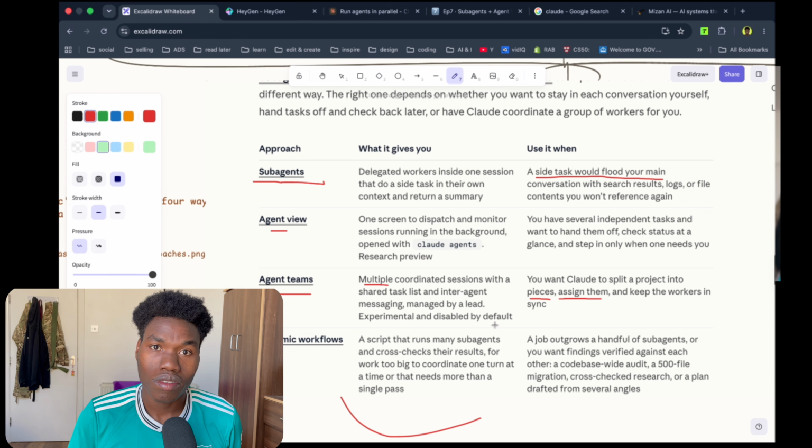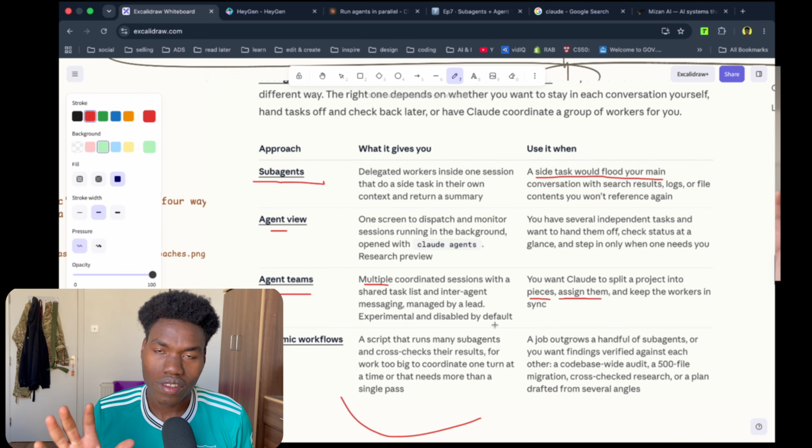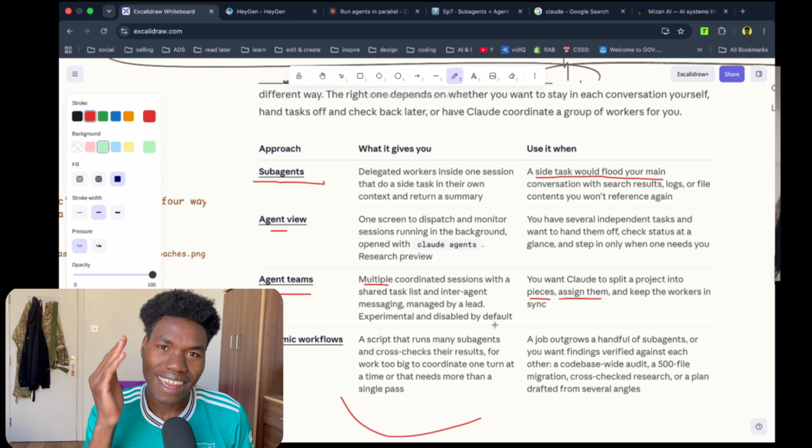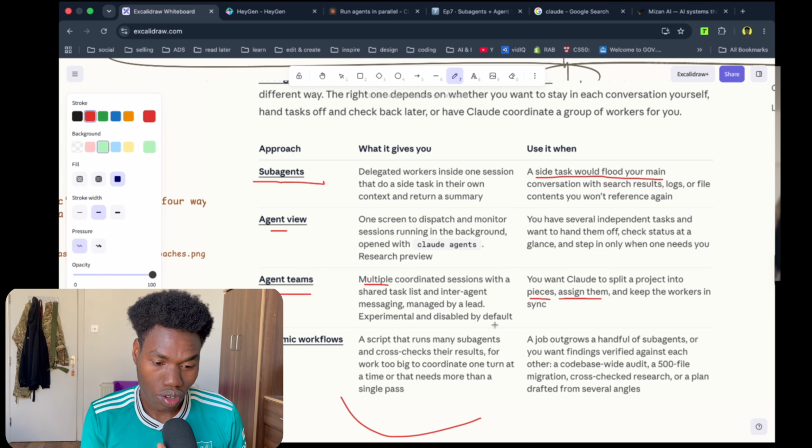A marketing campaign is a big task. It involves creating a landing page, creating ads, writing copy, creating the creative, etc. So Claude is going to assign each task to an individual agent, and each one of them is going to work on that specific task, and they are going to communicate with each other just like a normal team, and they are going to report to the main agent, and then the main agent is going to report back to you.